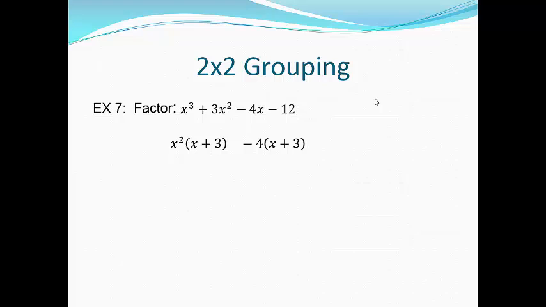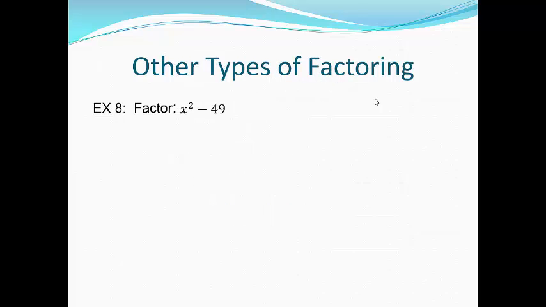So at that point, you should ask, hey, what is going on? Am I doing something wrong? And then notice, factoring out a negative from a negative will make it a positive. So x plus 3 is repeated. That will be one of our factors, and x squared minus 4 is another factor that we have. Those are our 2 binomial factors. Now, hopefully you see something going on with x squared minus 4, a little difference of squares here. And then we would actually factor it again, x plus 2, x minus 2. And then we have the x plus 3 left over.